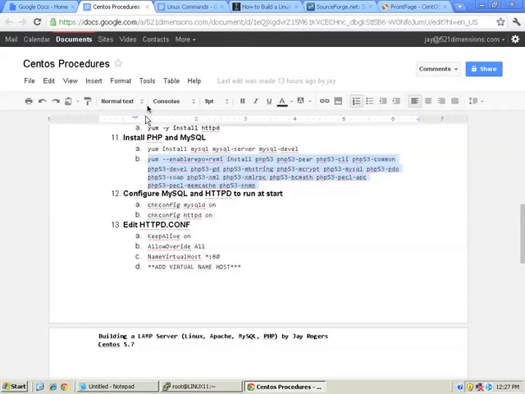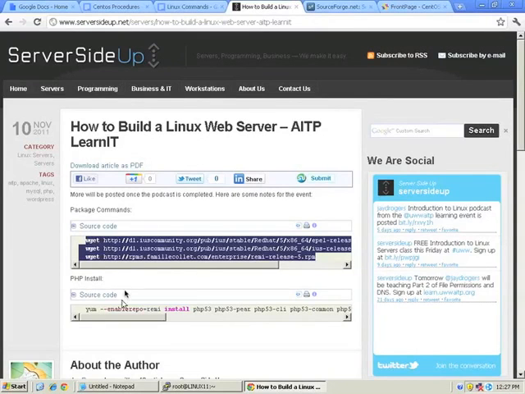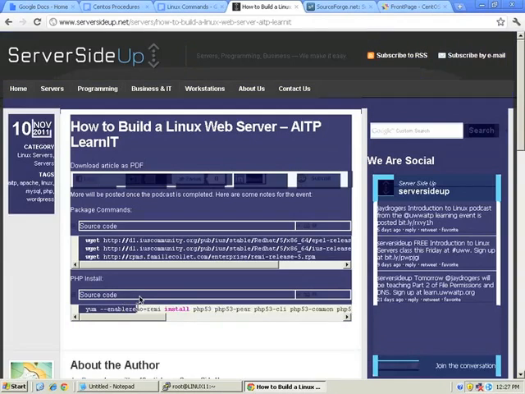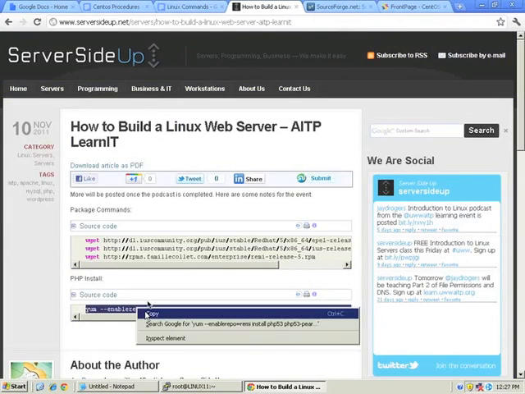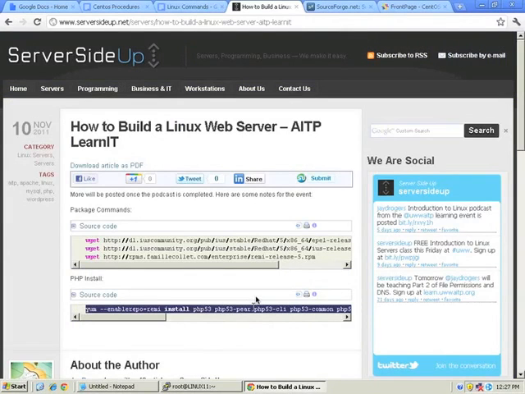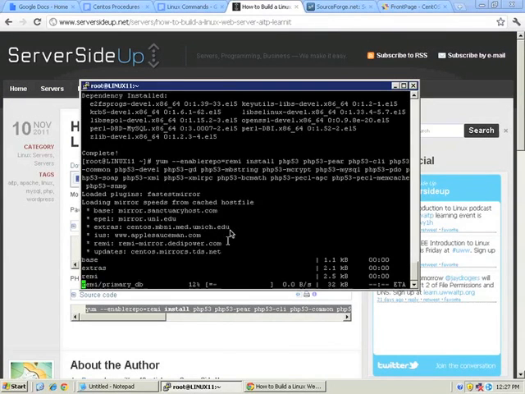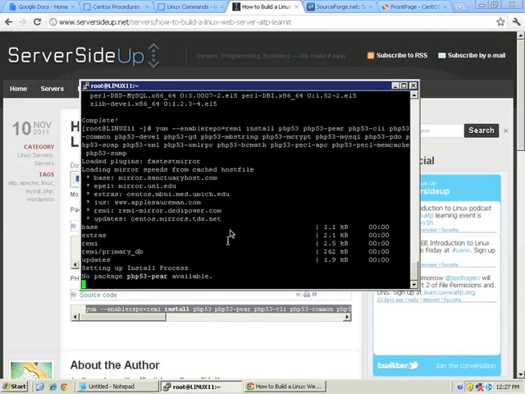All right, so we've got PHP 5.3. You can go ahead and pull this up. I know that you guys didn't want to type all that in, because I didn't. So go ahead and go to the server site and just copy the command. Right click, copy, and then right click and it'll paste it for you in there.